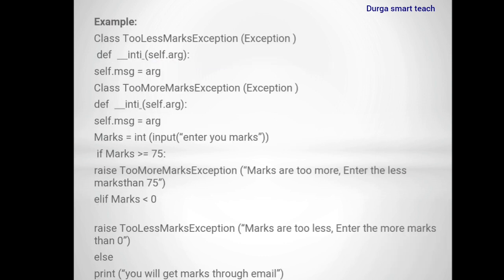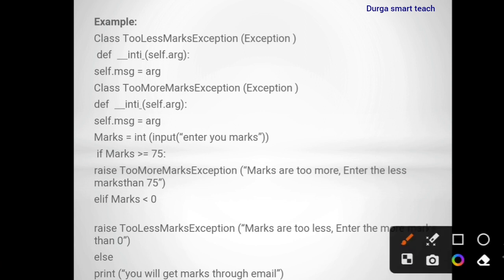Here I am defining two classes. One is the class name, and the superclass name is Exception. Next, def __init__(self, arg). So I am defining two classes.